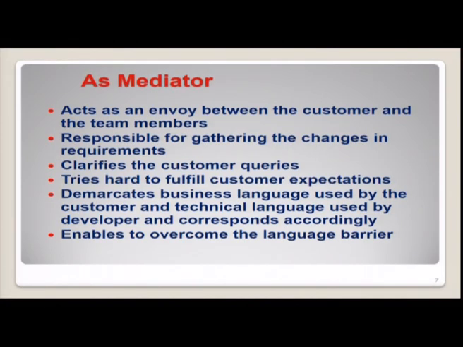Who is a mediator? A mediator is a person who acts as an envoy between the customer and the team members. He is responsible for gathering the changes in requirements. Why do you need change in requirements? As you have change in requirements, that is the reason mainly we go for the Agile software development model. When the requirements are stable, we would go with a traditional life cycle model such as the waterfall model itself. There would not be any need to go in for the Agile software development model. As you have frequent change in requirements, we go in for the Agile software development model.